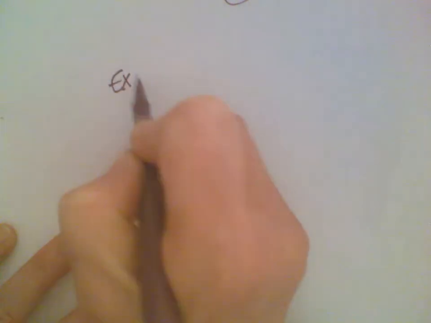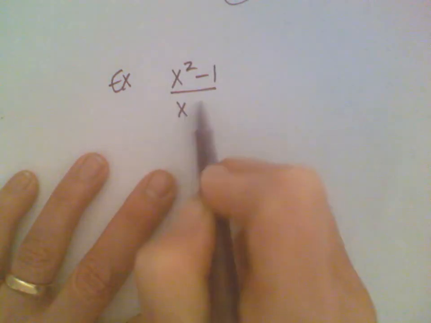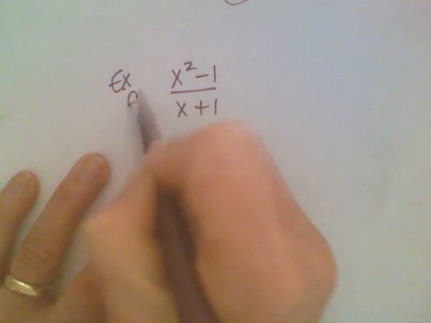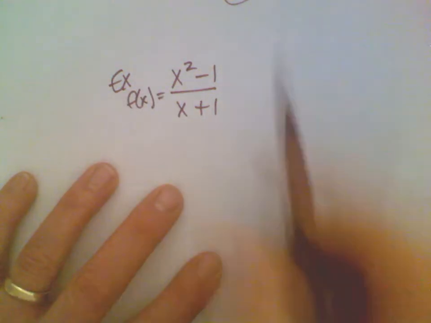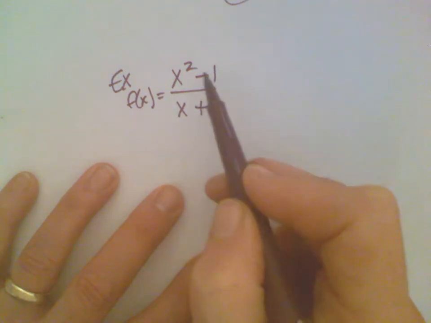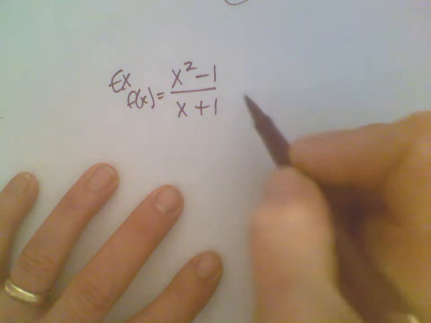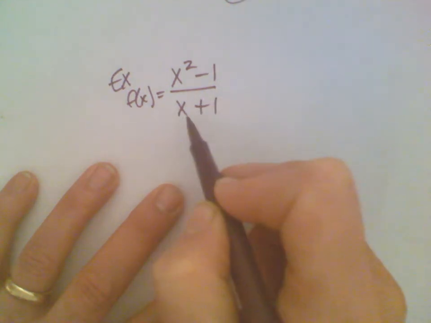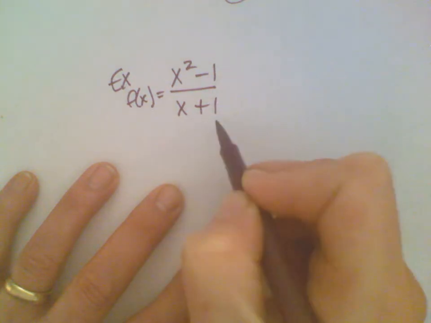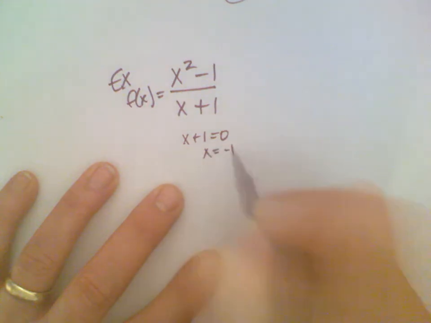Okay, so what can happen here is we could have something like x squared minus 1 over x plus 1 as our function, the function that we're looking at. And so if I plugged in negative 1, I would end up with a location where it's 0 over 0, or a situation where it's undefined, where I have a problem down here where the denominator can equal 0 again. So x plus 1 equals 0 at x equal to negative 1.